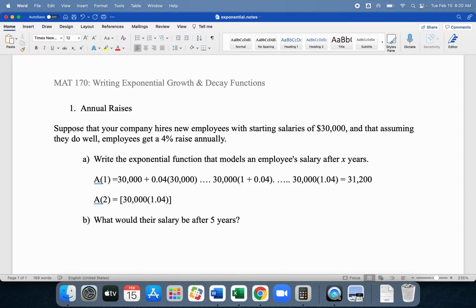So that's my 1,200 down below. But if this is my first year's salary and I want to make it bigger to find my second year's salary, like get myself another 4% raise, I'm going to multiply by 1.04 again. So the inner part is, I started with 30,000. I got a 4% raise and found my new salary by multiplying by 1.04. I'm getting a 4% raise again. So I'm going to take that new salary and increase it by 4%. So find the 4% and tack it on.